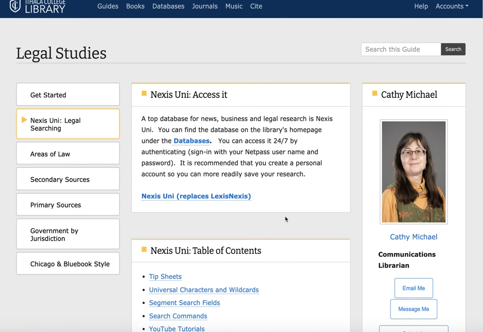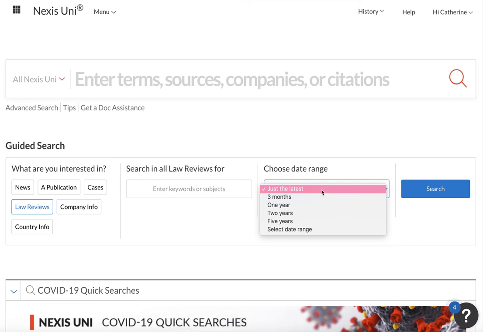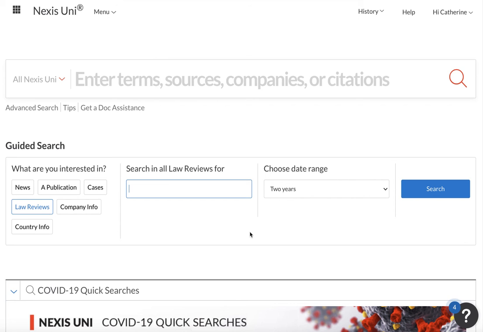But today I'm just going to search the title field, and I'll show you how I'll do that. I'm going to search the title field because I'm going to search for network neutrality, and there's a lot of articles about that. You can search this box in the middle of the page, and then after you're done, narrow down by the publication type in the left menu. But what I like to do is use the guided search if I know I'm looking for a law review article. Click on Law Reviews, and then you can choose a date range. I tend to use the current 2 to 5 years because you need the most current law, so anything that's more recent tends to be better.